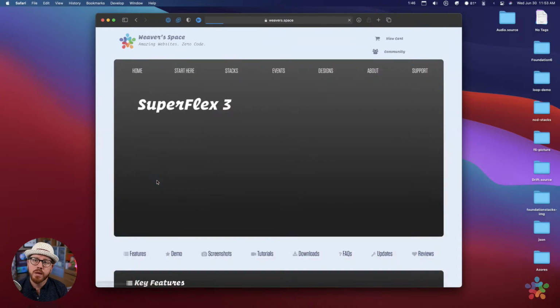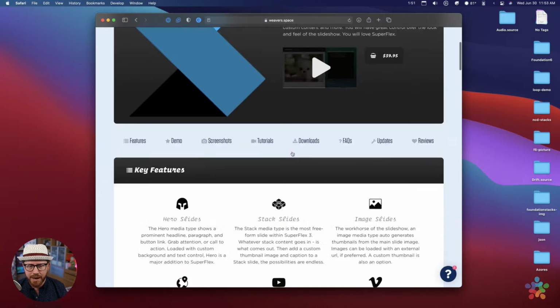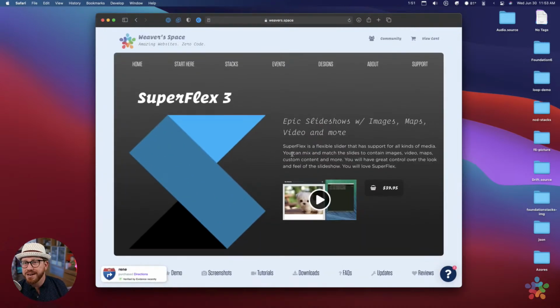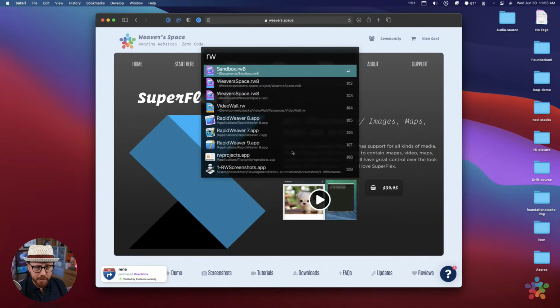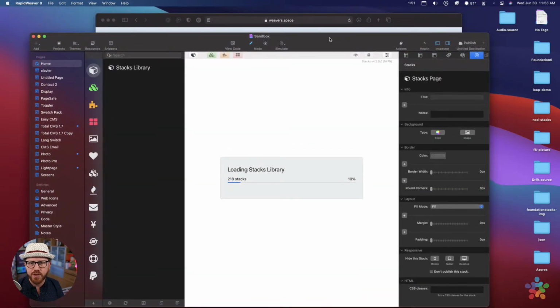Superflex. This is a really nice stack. If you're familiar with it, it is from Nick Cates. I recently acquired it, or recently re-released it. I think it was just this month, actually, at the beginning of June. I re-released this, and Superflex is pretty nice. Let's go ahead and open up a project. As I go through each one, we'll talk about each one a little bit, maybe chuck it out onto the page. I'm not going to go through every setting or do full tutorials on these things, but Superflex is nice.